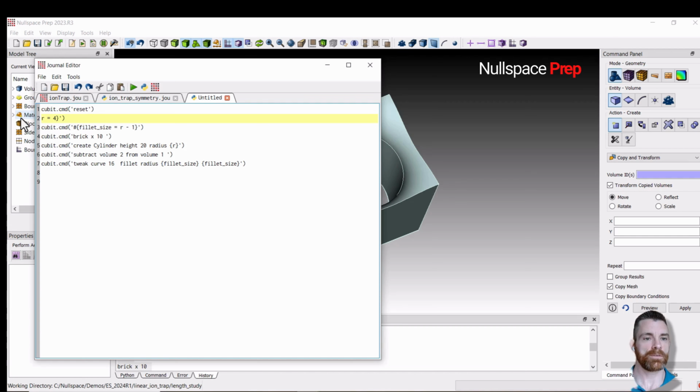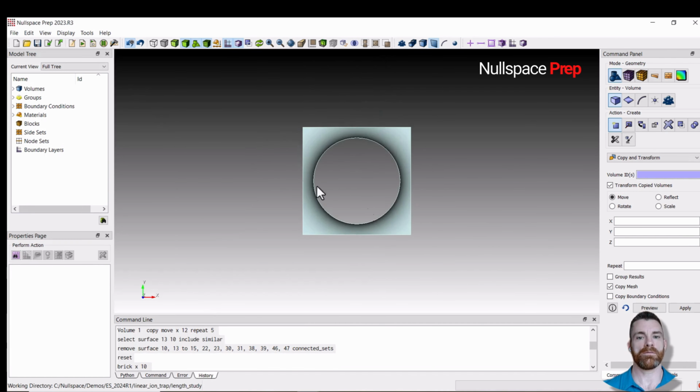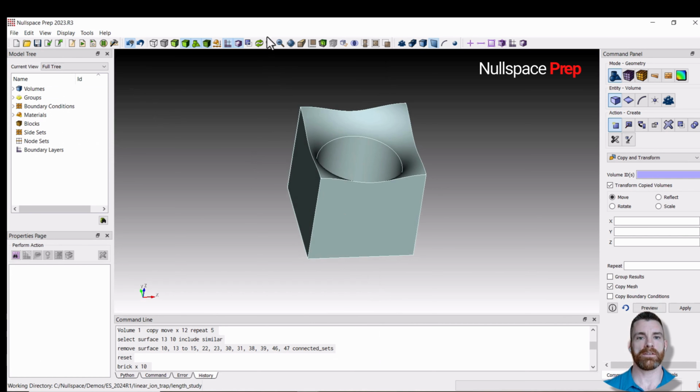And so we can do a little mild editing here to, say, turn this radius into a proper Python variable, turn the fillet size into a Python variable, and then convert these two lines into F strings and replay that, and we get exactly back to where we were.